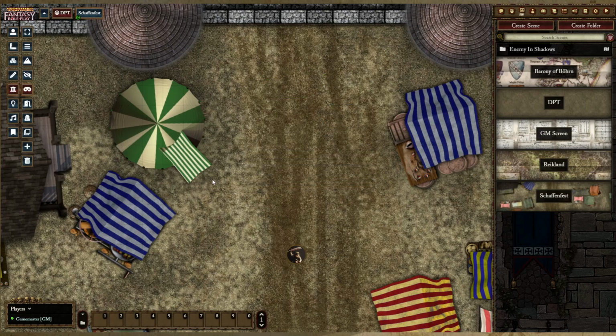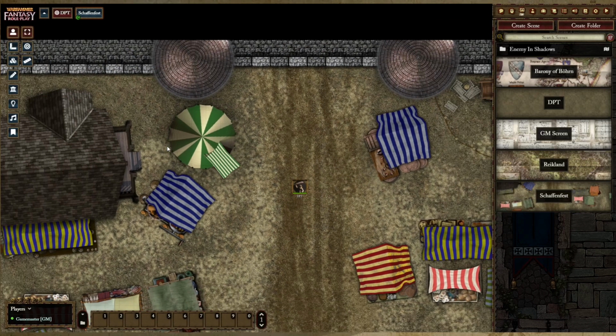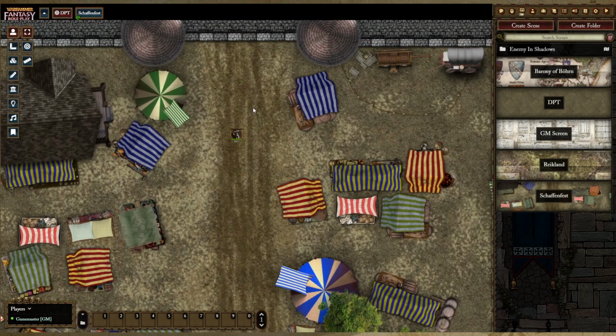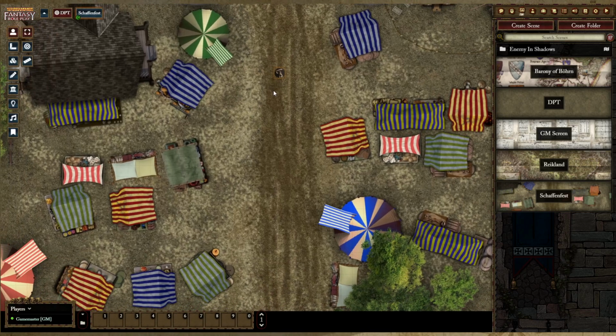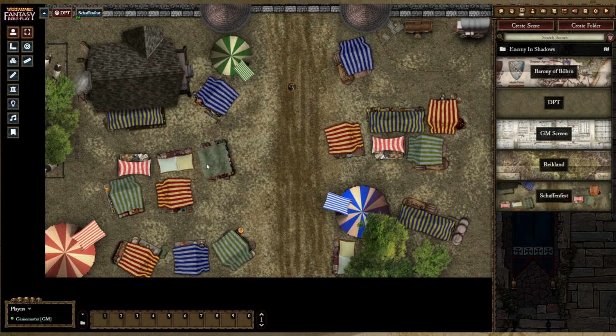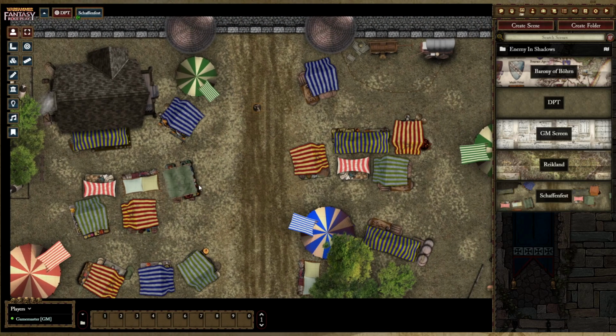What I've done in my Schaffenfest map that I use in my campaign is I gave all the buildings walls, so the players actually have to explore the map. I think that's quite good, because if you show the map at once, they might say, oh, I'll go over there, and they will not explore the rest of the map. Whereas it's all blacked out, then they will have to actively explore, and they will go over the entire map.